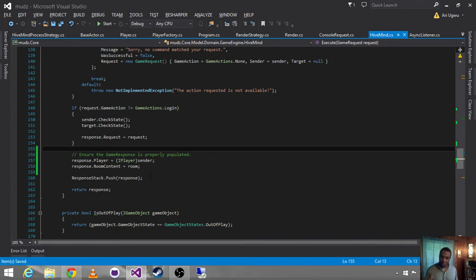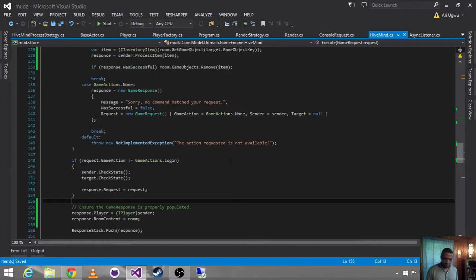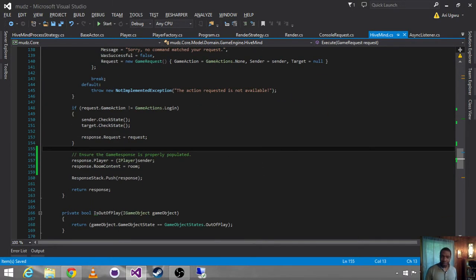I want to have this final step where before I return the game response, I make sure the player is set, the room content is set, the response is pushed onto the stack, and then I'll return the response. So that's one place. And this will obviously grow in complexity the more code I throw into this. So it's nice to start looking at it now and saying this is definitely a place that as it grows, I would like it to do so independently of our hive mind.